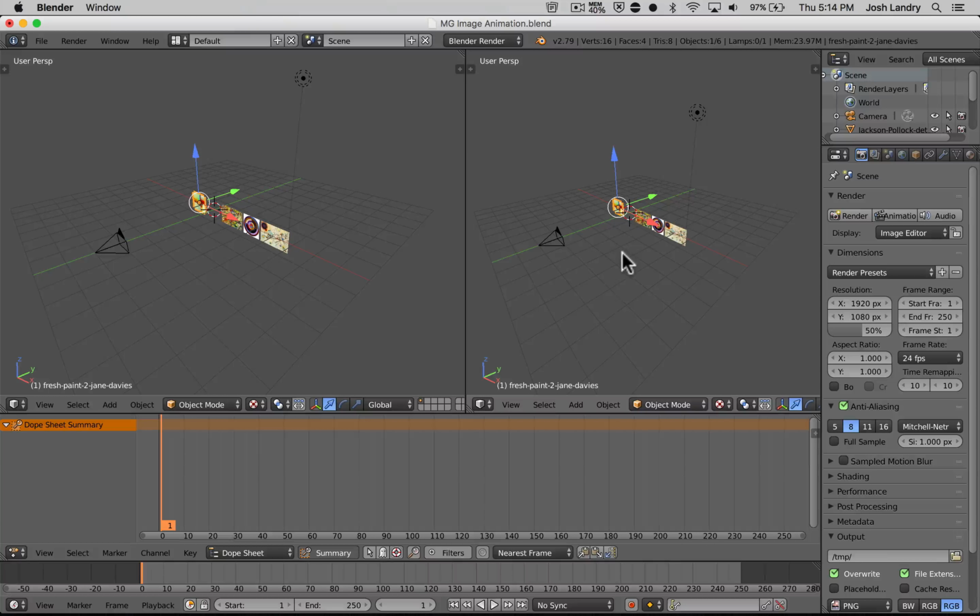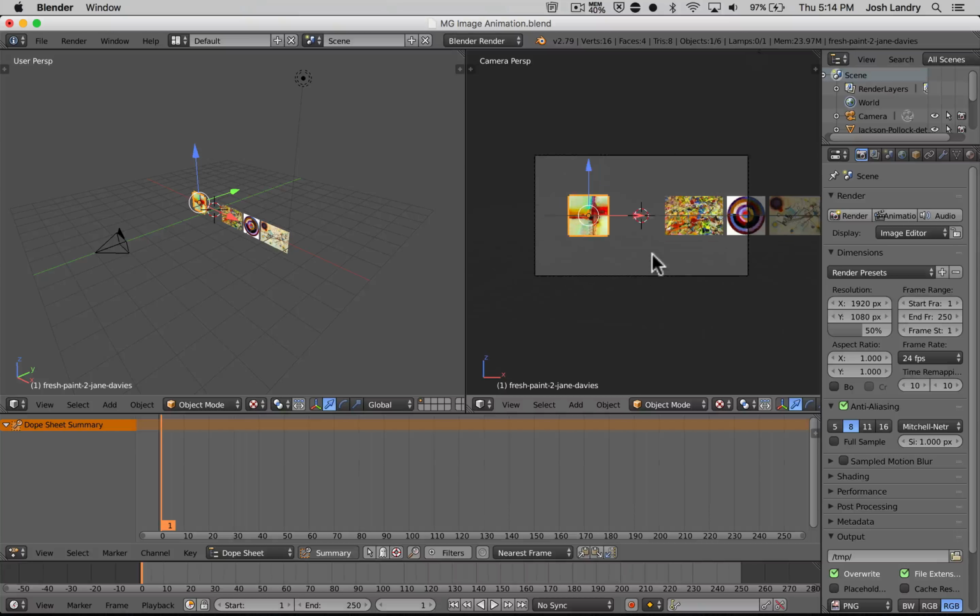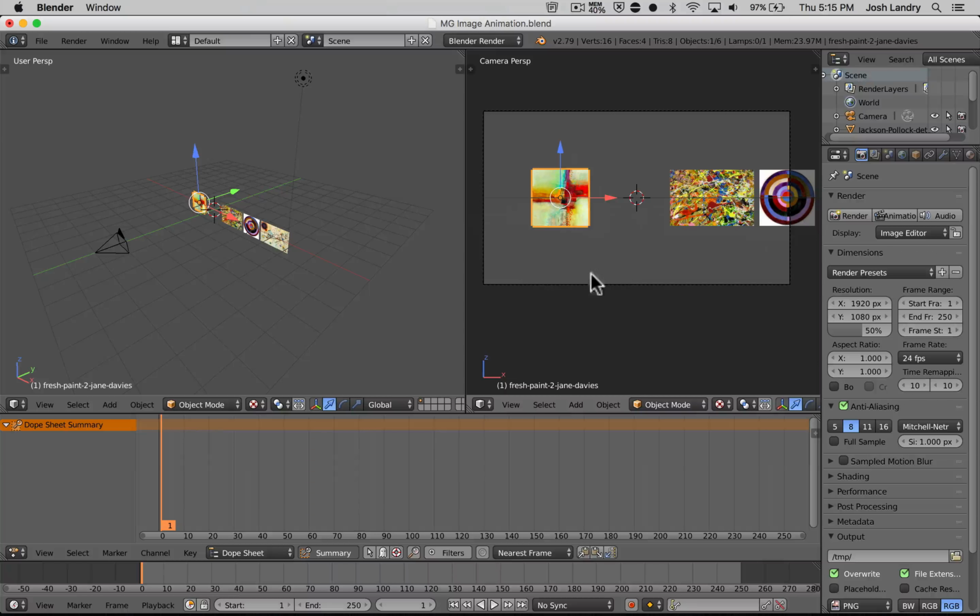windows to be a camera view. So what I'm going to do is make this right one my camera view. I'm going to put my mouse pointer right in it, and on my numpad, on the right side of your keyboard, I'm going to press 0. And when I zoom in, I can see a better view. So basically these boundaries right here that are lit up, that's what the camera sees. Anything off of this, the camera will not see.